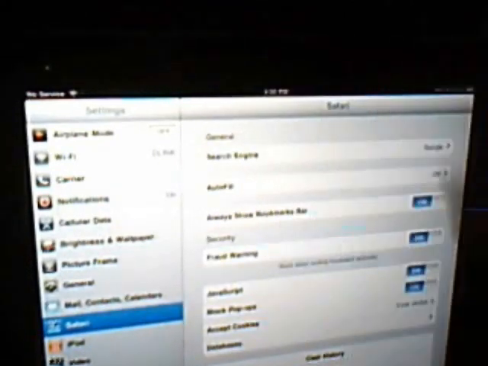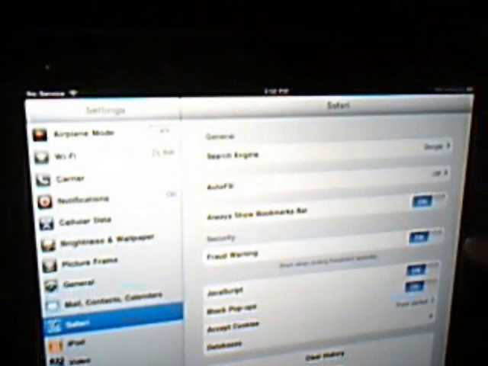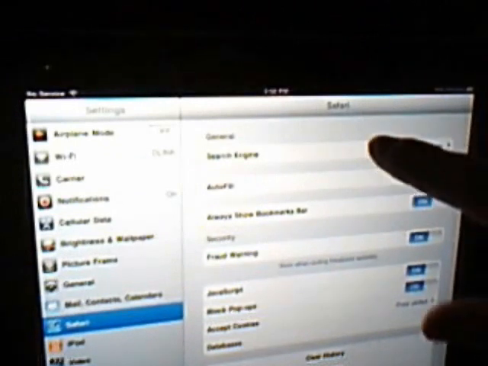Safari is Safari, so you don't just leave all the things on. Bookmark bar on, fraud warning on, so just leave all of them on and you'll be fine. Also, search engine. With the latest update, it was actually updated so that you can include Microsoft Bing. I never understood what Bing was because I always preferred either Google or Yahoo, but everyone has to have options. You have three options: Google, Yahoo, and Bing. I picked Google.